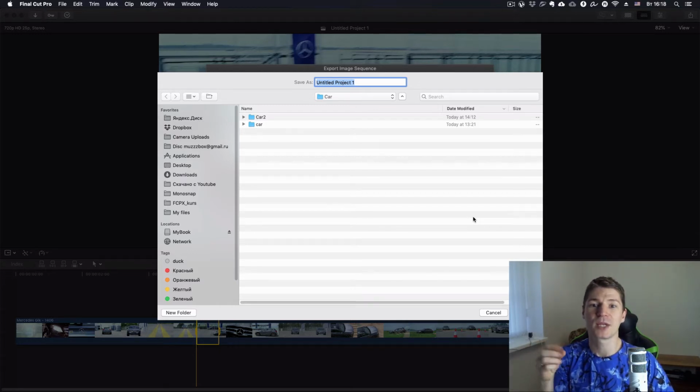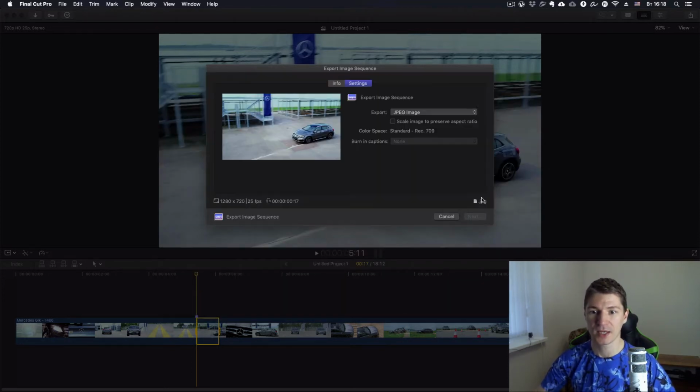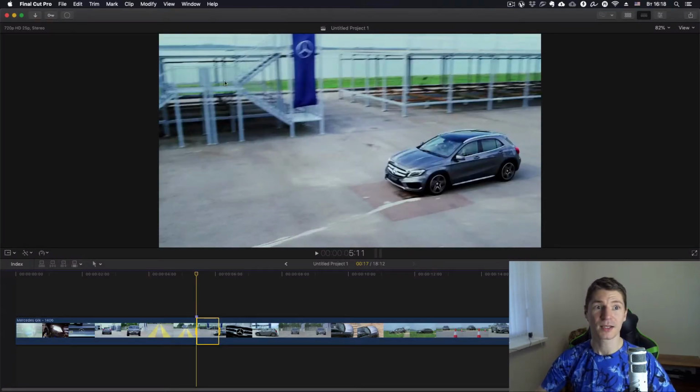You have to name the folder which you want to have. For example, I want to have Scribble. So let's name it Scribble. Okay, save. Then export begins.